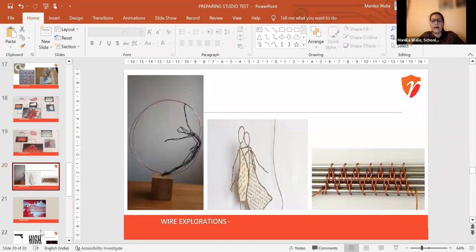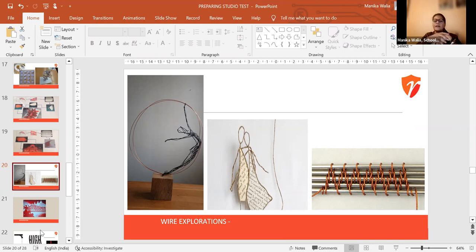Now, a few examples of wire, as I told you, how a jute thing is combined with a newspaper print, how a circle, a human figure is dancing. Now, this human figure, if you notice it on the left-hand side corner, there's a circle. And there's a ballet dancer, which is depicted through a wire form. Now, you see that the ballet dancer is just joined with a hand. So that means the ballet dancer can actually take a swirl. All right. So that's the kind of movement which we've tried to capture through wire.